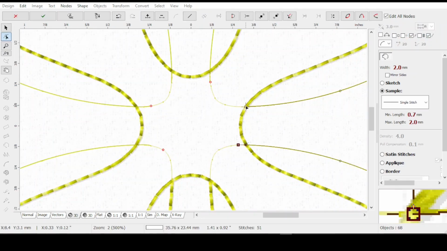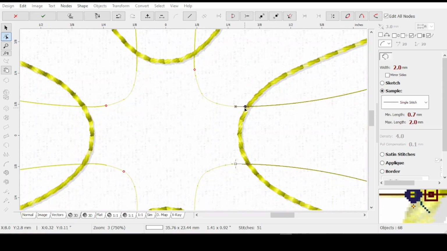And oops, I shouldn't have done that. Oh, is there a node on top of here? I didn't know that. Is there a node on top of that one? Let's reverse. Why is there an extra node there? Oh my gosh, there's all these nodes.